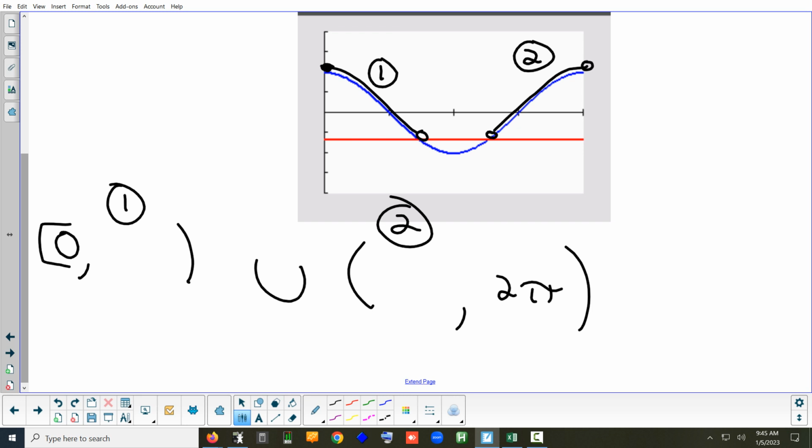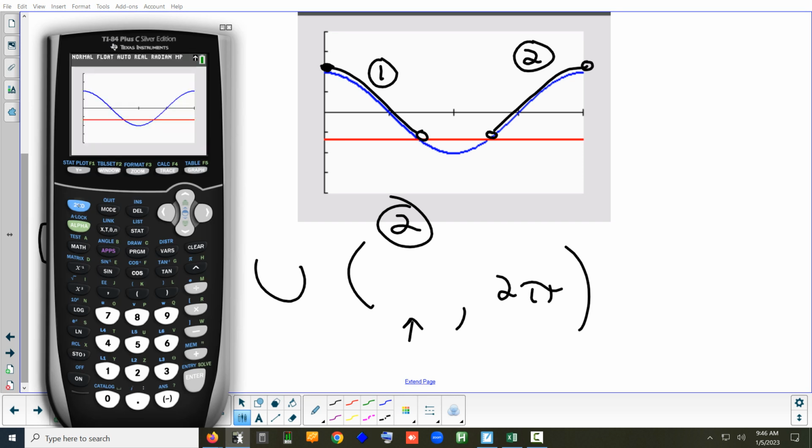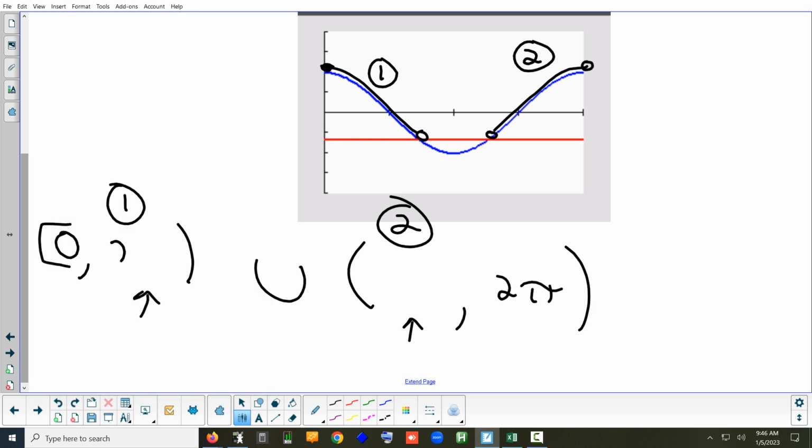Okay. So now I know pretty much what my answer is going to look like. I just need to find these 2 things. How am I going to find the two numbers I need to put in at the end of interval 1 and the beginning of interval 2? Those are your intersections. So that's where it's the same as what we've done before. So calculate your intersect. Let's go to the left a little bit. 2.28 is the first one. So that describes where we are above the red line in interval 1, from 0 to 2.28.